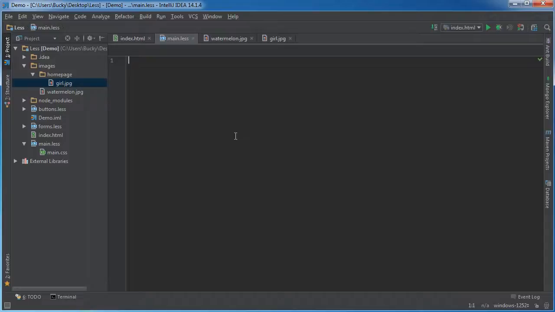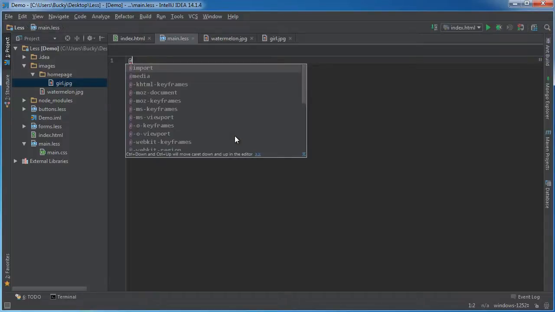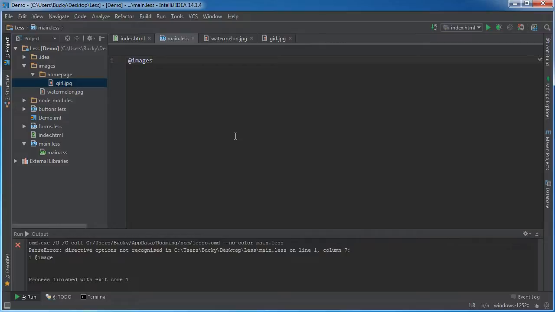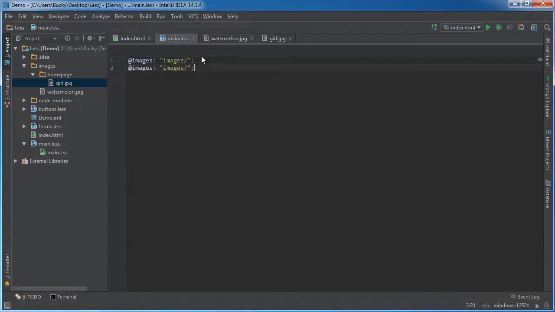Anytime you want to use image paths as variables, what you do is this. Make a variable, name it whatever you want, like images, and set it equal to images and whatever file path. If there's a more complicated one, you can do that as well. But say that we wanted to also have another variable for homepage images.